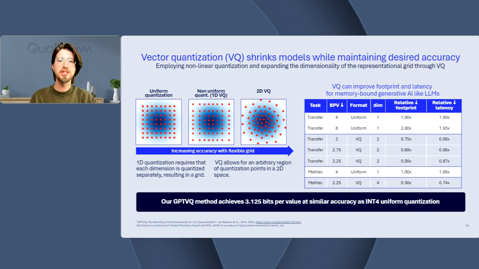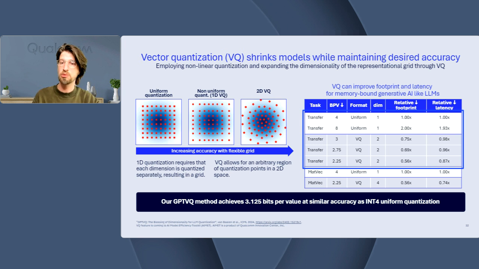In summary, we've seen that VQ can achieve the same accuracy as Int4 uniform quantization at about 20% smaller model size. But how well does it actually run on device? In this table, we compare 2 tasks, data transfer. So this means getting data from memory to the core and unpacking it. So for VQ, we need to do a lookup step to unpack the weights, but this is offset by the fact that we need to transfer less data to the core.